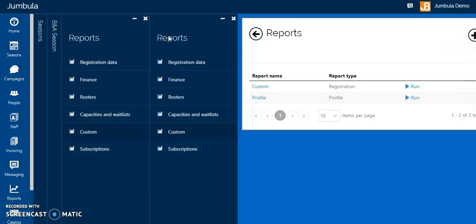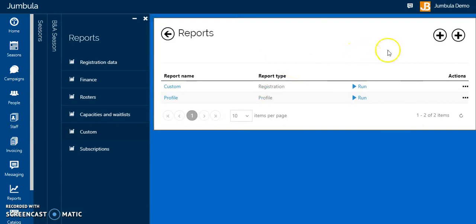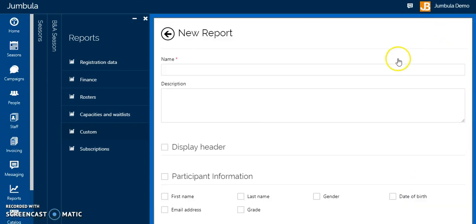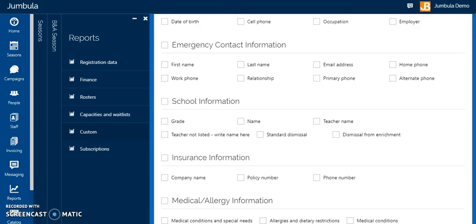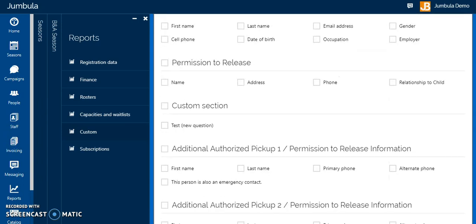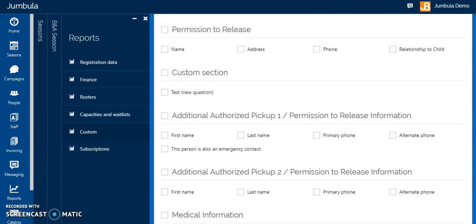Now, let's say that in a different scenario from that original default school form or the default general form, you might have created some additional custom questions or added sections. So in that case, you would use this second report. You will still be able to check boxes for all the general information, but you will also be able to record anything that's been added as a custom question.